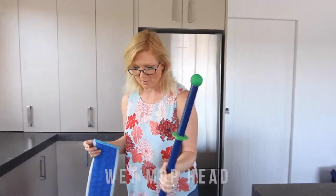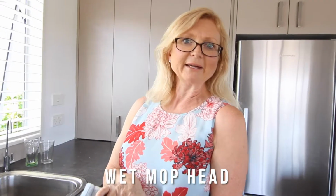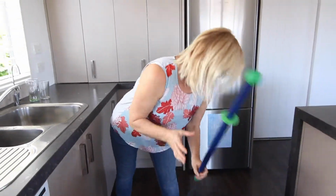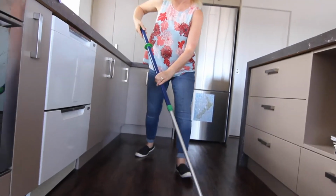Then we have our wet mop head. This is the same microfiber, the thin strands that's on all of the other cleaning cloths. And we just rinse this, squeeze it out, pop it down on the ground, Velcro again, and off we go.